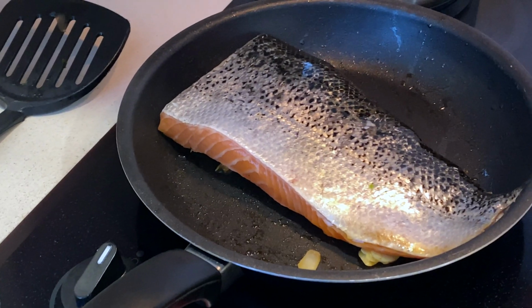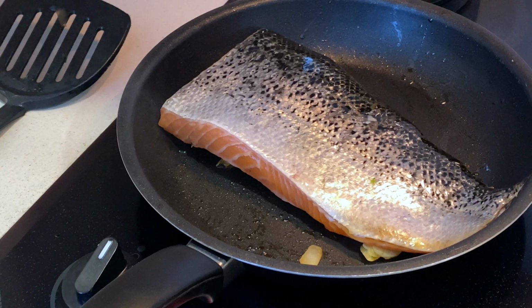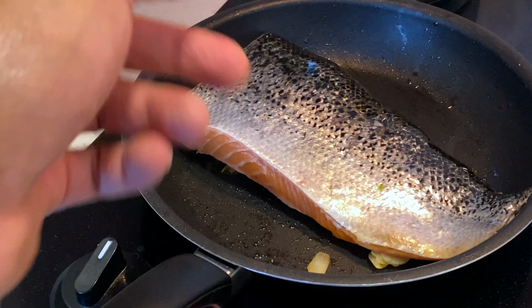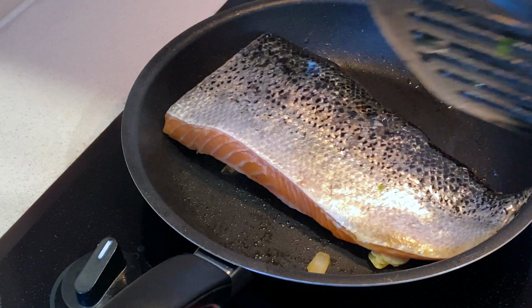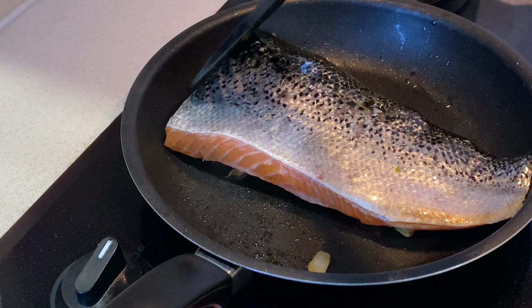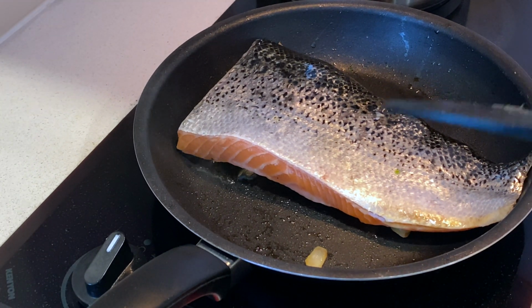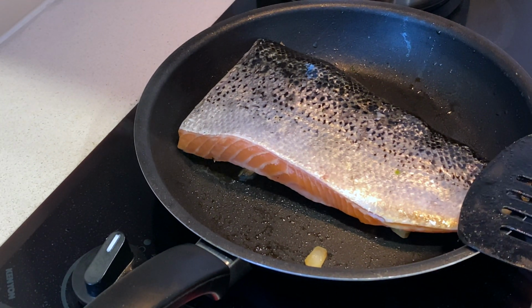Now, I'm not going to bake this. I'm going to completely fry it. So you've got to be careful with this that you don't burn it. You want to turn it high and then turn it down a little bit lower. And sometimes I've been known to use the steam method as well to cook it all the way through. Maybe I'm not going to be able to use that in this. I'm not sure, but oh well.